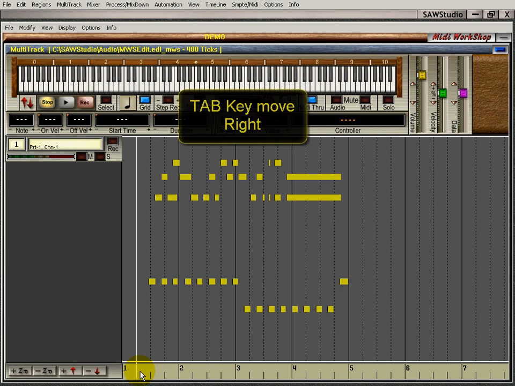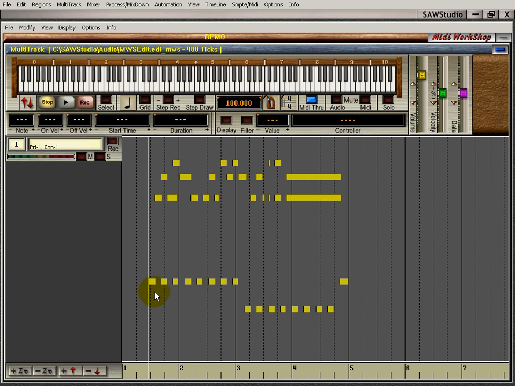Okay, just to let you know about the tab feature. Turn off the grid here. If I press the tab key, it's going to move to the beginning of the next note, no matter where you are on the keyboard. So it looks like this will be the next note. And then this one. See?